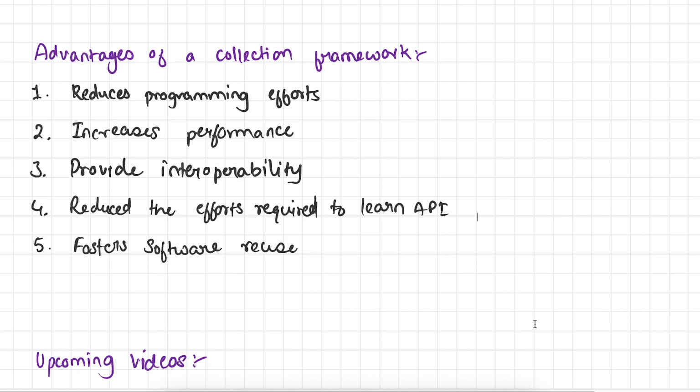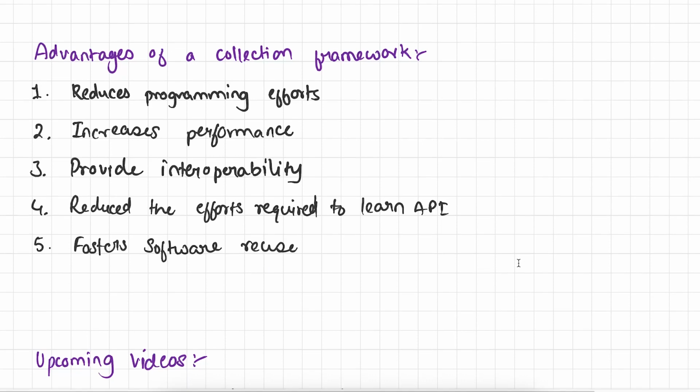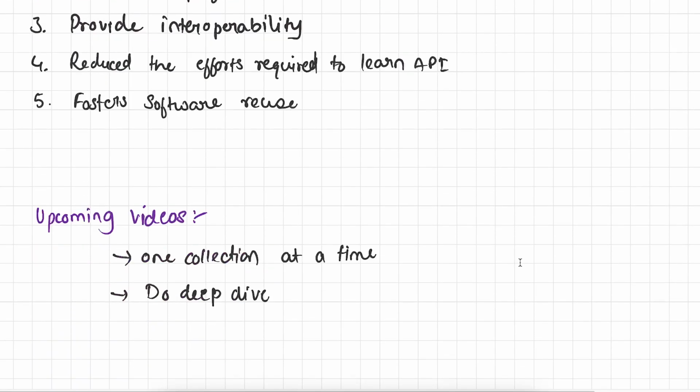We do not have to write everything by ourselves, but it also gives us the flexibility to change the implementation of any of the collection classes or algorithms at any time. We can give our own custom implementation and use the collections and algorithms as per our requirement. Okay guys, I hope you understood each and every advantage of the collection framework so far.